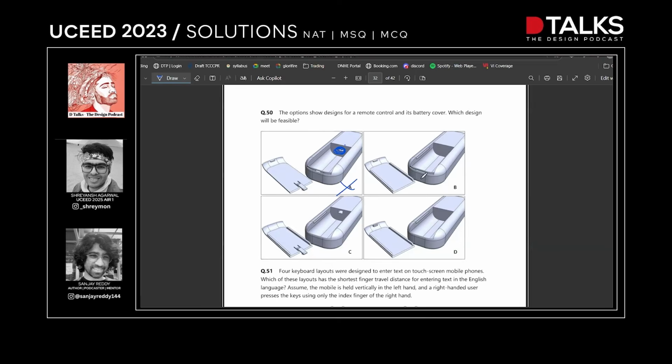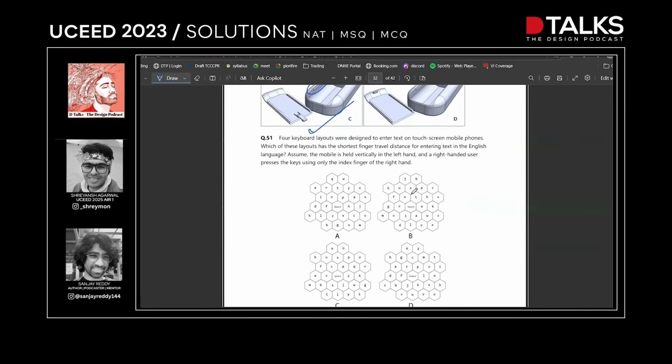Then in option B, you have the sides, right? So it is good. It will work a little bit, but from the top it's not necessarily clear whether it will fit or not, it could be loose. In option C you have the hole along with the sides, so that has to be the best one, right? The option is C.